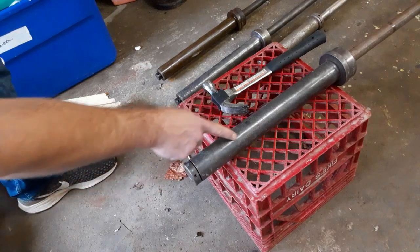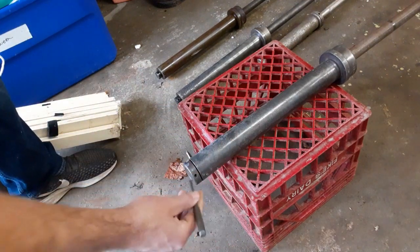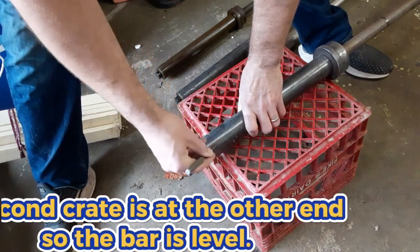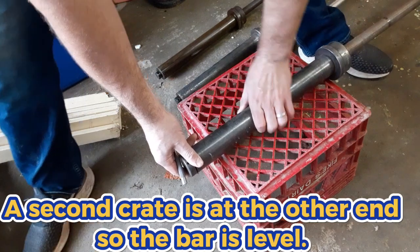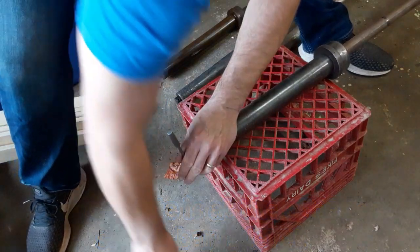So to disassemble a split sleeve, what we're going to do is take the punch and seat it properly. And then I like to use a crate because it's plastic, so I don't have metal on metal. It allows the entire sleeve to sit flat, so I know I'm not bending anything as I exert force.